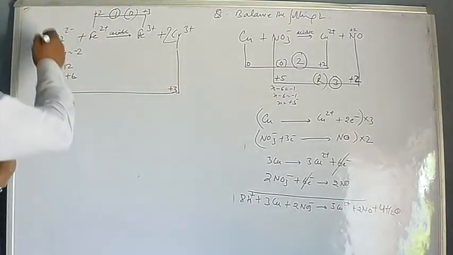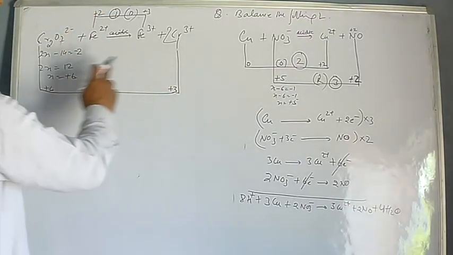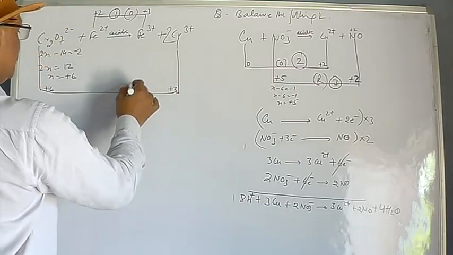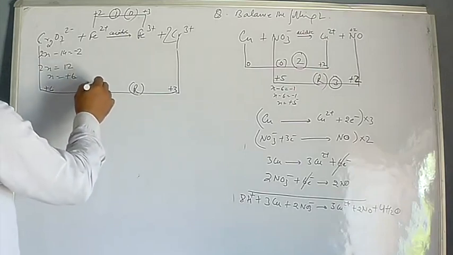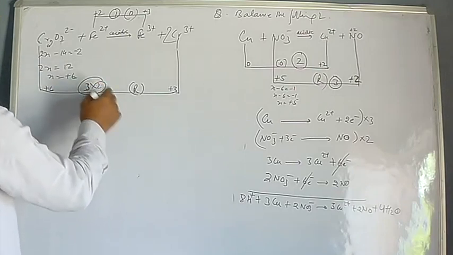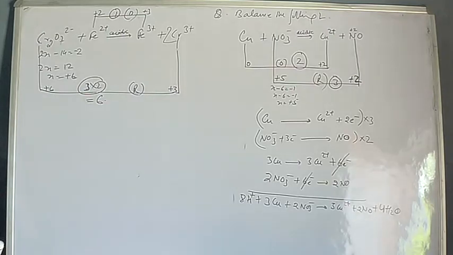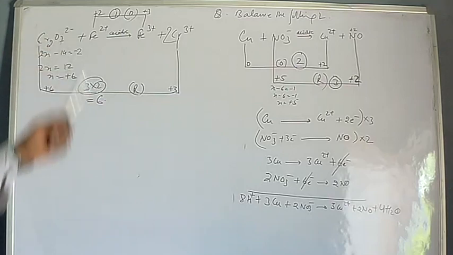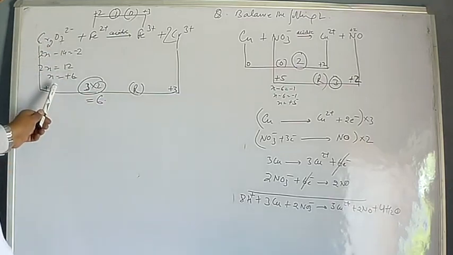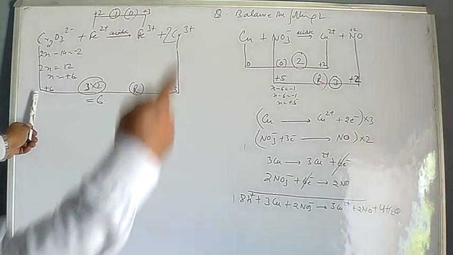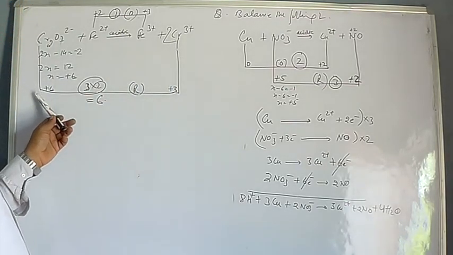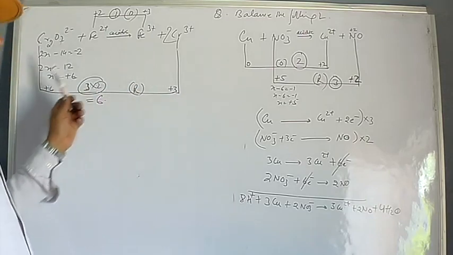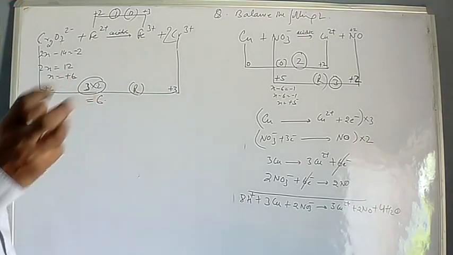Listen again. 1 Cr is moving from +6 state to +3 state. Reduction taking place by 3 units, but it is not 3 units, it is by 6 units. Very, very important. I repeat again, why? Because oxidation number is calculated per atom here. In Cr, you have calculated your oxidation state here +6 for 1 Cr, and here +3. So 1 Cr is moving from +6 to +3, means 1 Cr is consuming 3 electrons.